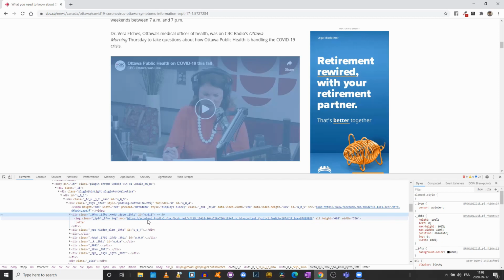Generally it won't work. If you take a video from YouTube or Facebook using the embed code, that's fine, but you cannot just go to the CBC website or the Radio Canada website or Global. Those websites use their own video player, so you cannot just take and copy and paste the code onto your own website. Generally, it won't work.